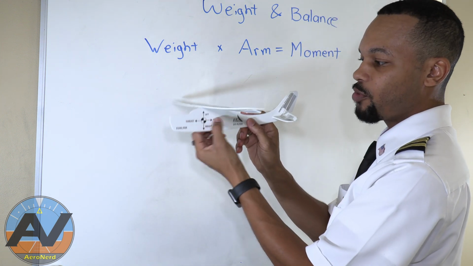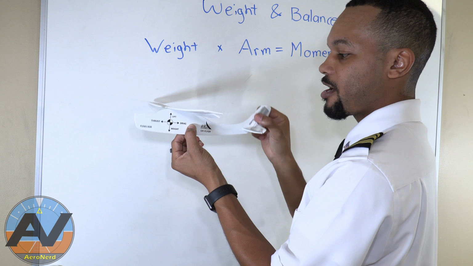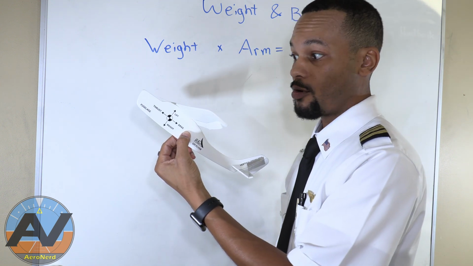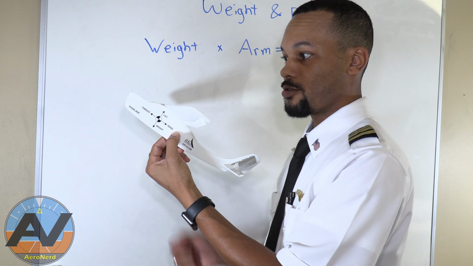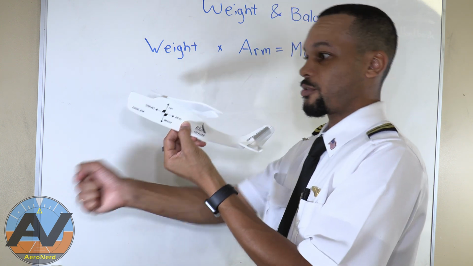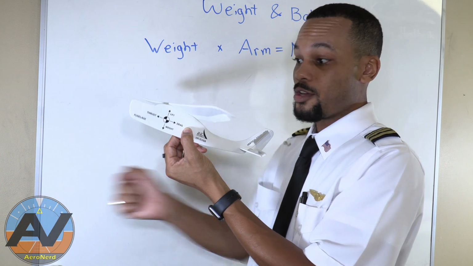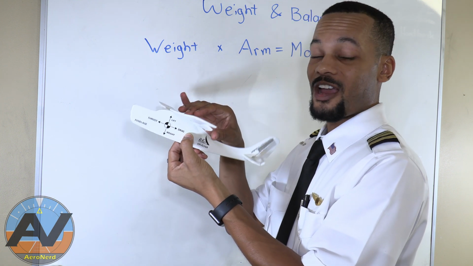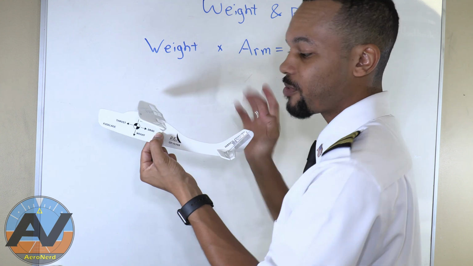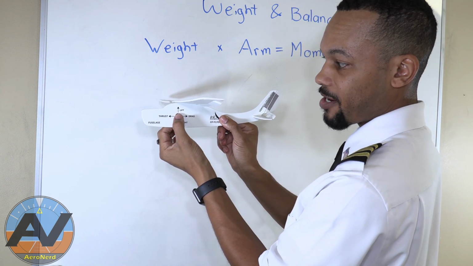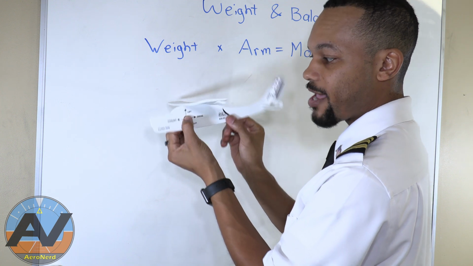Also, moving back here, the disadvantages of an aft CG is, let's say you're coming in and stalling. Well, what's going to happen when you do stall? You can't really push the yoke forward because guess what? The yoke is probably 80% forward already. So it's going to be very, very unstable. So to prevent this, you want to have your CG right in the middle.